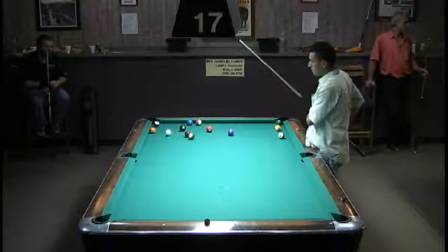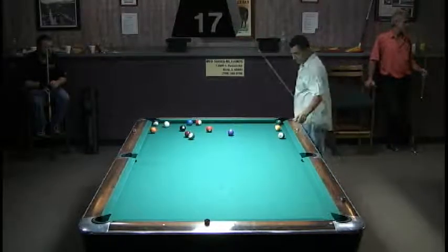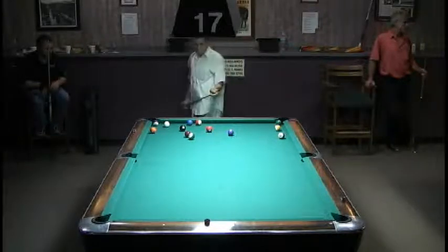Nice little spin shot by Sergio. Looks like he got the shot on the 5 ball.